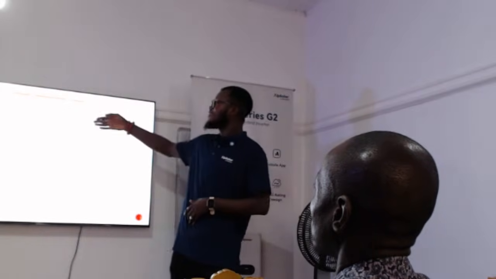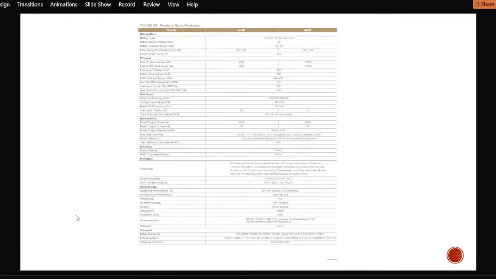Now the maximum PV access power is 12,000 watts, which can give you as much as 10,200. In some delicate cases whereby the connections are made properly, you can pull as much as this. Now the maximum input voltage is around 500 volts, which is quite much for what it has to offer. Now we're talking about the voltage range from VDC, like we said, 60 to 450. As early as possible it is starting to charge and start to feed into the house. At 6 a.m. you have something coming out from it.